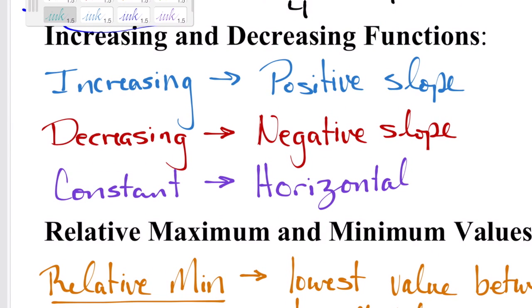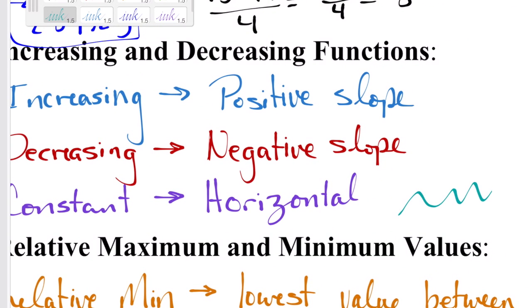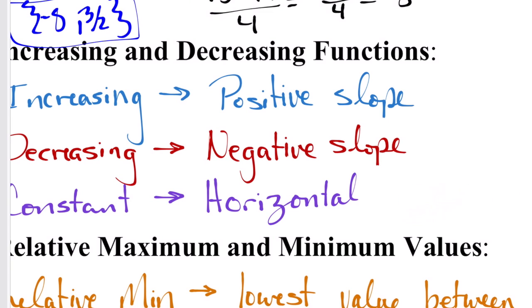All right, so when we are increasing and decreasing, sometimes our functions kind of look like wobbly worms like this. And so increasing is the part where we have a positive slope, so where we're going up if we're reading left to right, and it's decreasing if it has a negative slope. We also have instances where we just have it going flat.